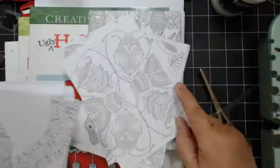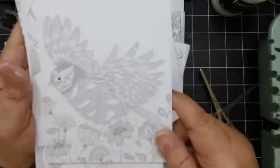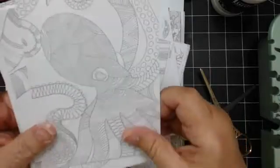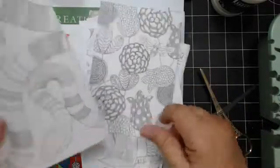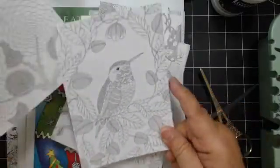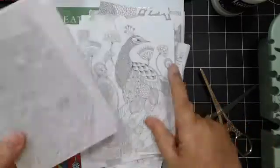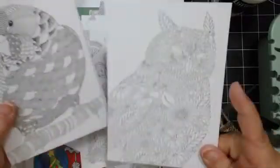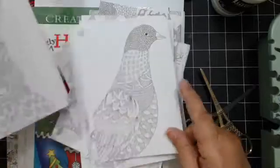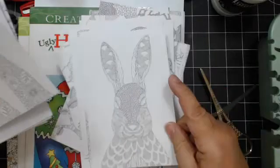That one, beetles, little bird, another bird. And see, it doesn't have a lot in the background, so I think I could finish these. Woodpecker. Oh, the octopus. I love that one. More flowers. Ugh, snake. Ugh. The jellyfish. I like that. More birds. Yeah, so it's 50 different ones. Oh, that's pretty, the peacock one. Let me get rid of that. Other one down there. And the owl. Oh, that one's cute, the little parakeet. Pigeon, it looks like. Bunny. What else? Oh, the giraffes. Look how cute that is.